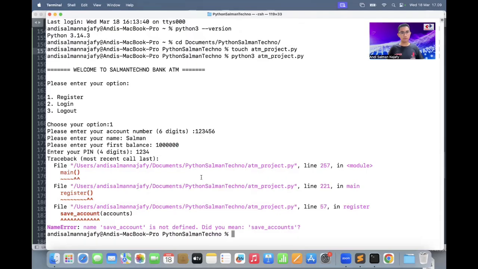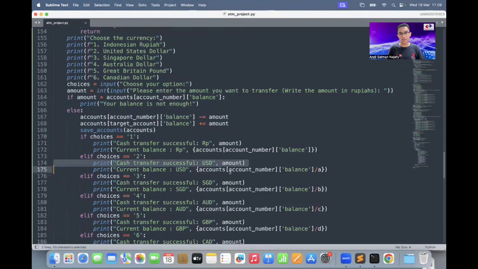Okay, so we got errors in here. Let's do the debugging process for this one. So let's get into save accounts. Okay, so we got it. Name error: name save account is not defined. Did you mean save accounts? Based on my experience, I also faced errors like this.